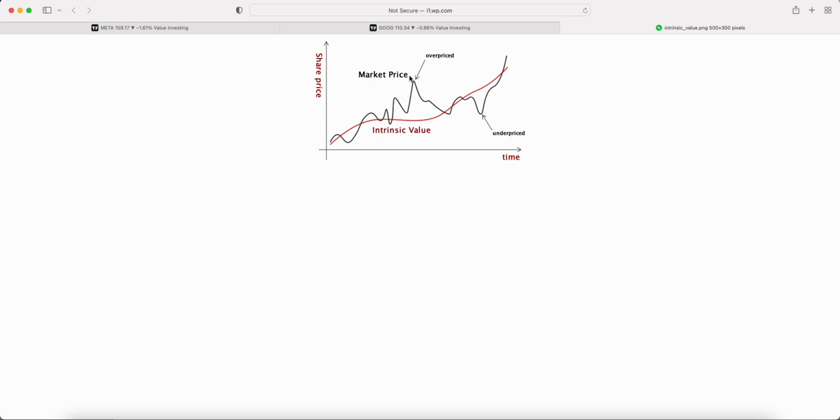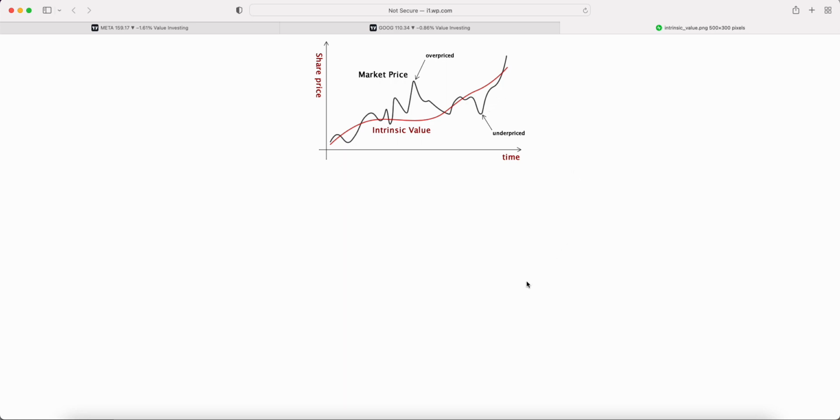And if you buy a company or shares in the company at this level, we are currently overvalued. And if you buy it at this value, currently undervalued, which is why things like dollar cost averaging strategies tend to work well over the long term, because if you do it on growth or high-earning companies, over time your portfolio is going to go up. So when I am looking to get into Meta or Google, what I'm looking to do is select my strike prices where I'm underneath the red line.